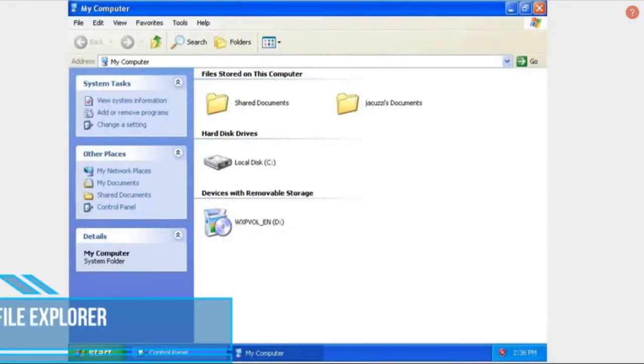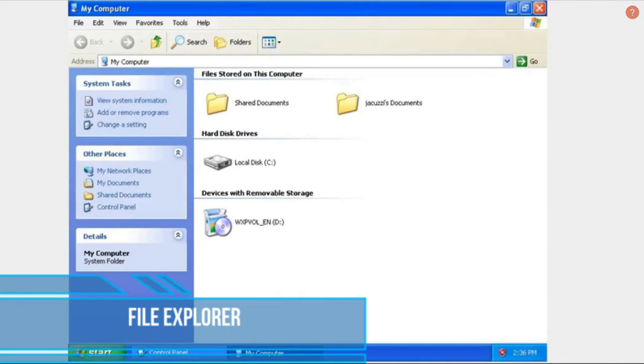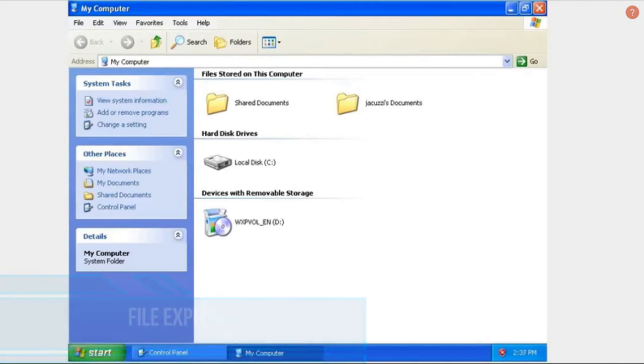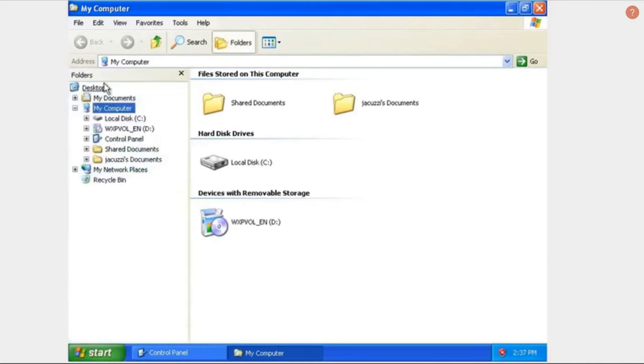Next we have the File Explorer. Compared to previous operating systems, the File Explorer was upgraded and now featured a film strip to allow users to have high-resolution previews of files, such as images. It also had functions like rotation functions. So here is the File Explorer.